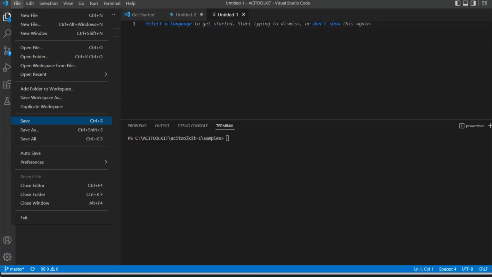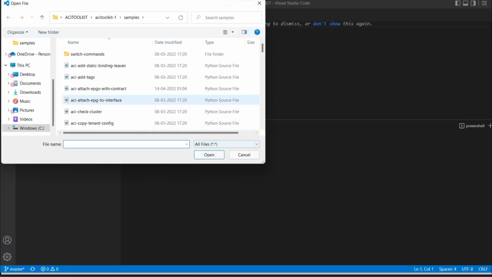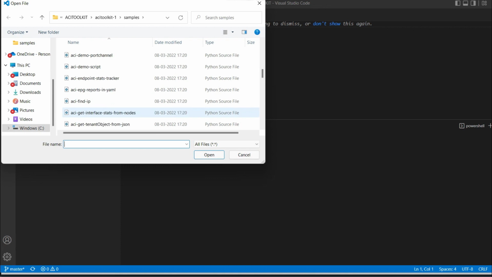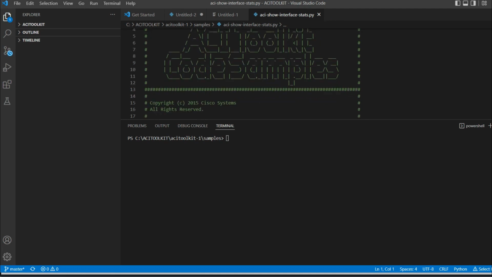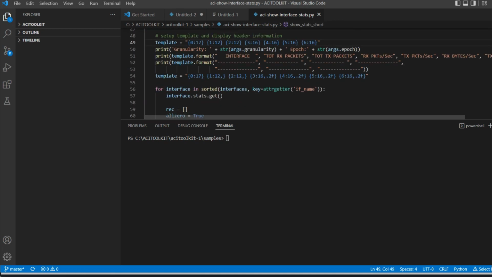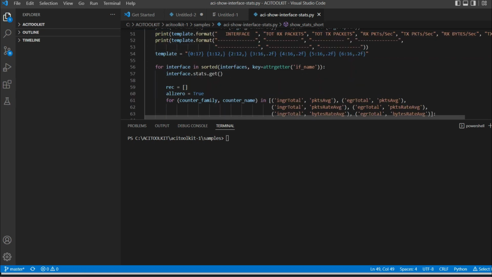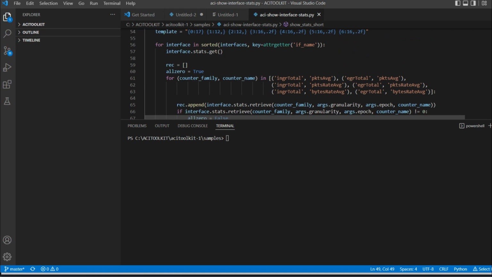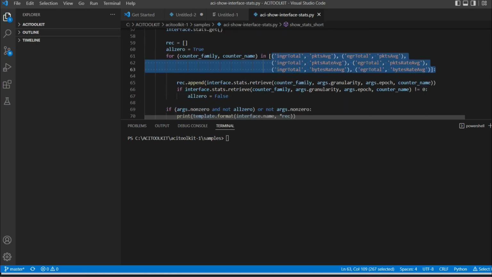Now the next thing is to check the interface statistics. I'll open the script for this one. Now this is my script, and it will show you the result of the interfaces with some additional details like RX packets and transmit packets.